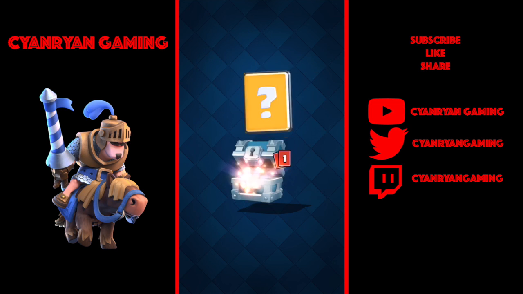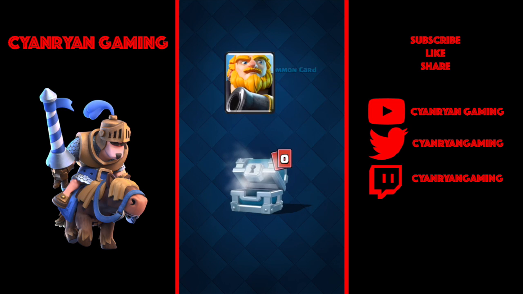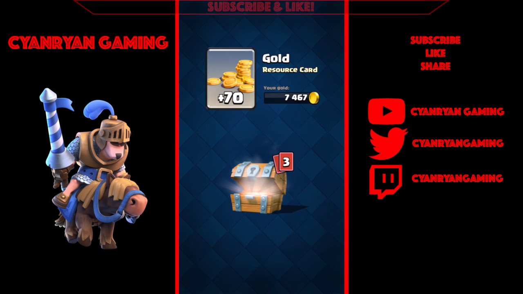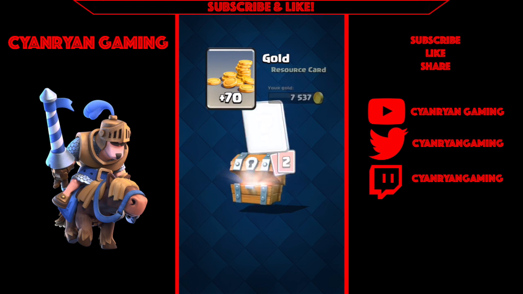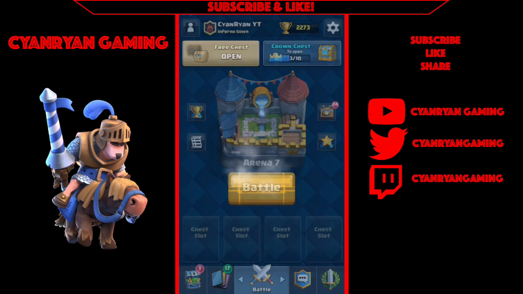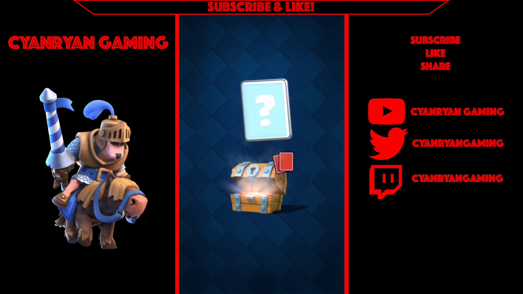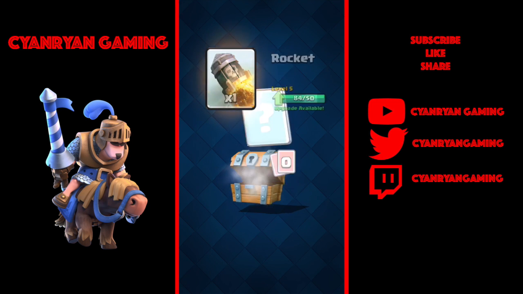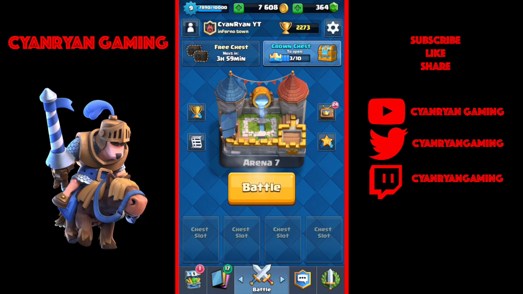beat the record. Alright, so we got 58 gold, 1 tombstone, and 8 Royal Giants. So that's not really good since I don't use Royal Giants. 70 gold, 2 gems, 4 archers, and 5 Teslas. 71 gold, 2 gems, 1 rocket, and 8 Teslas. So that was kind of pointless.